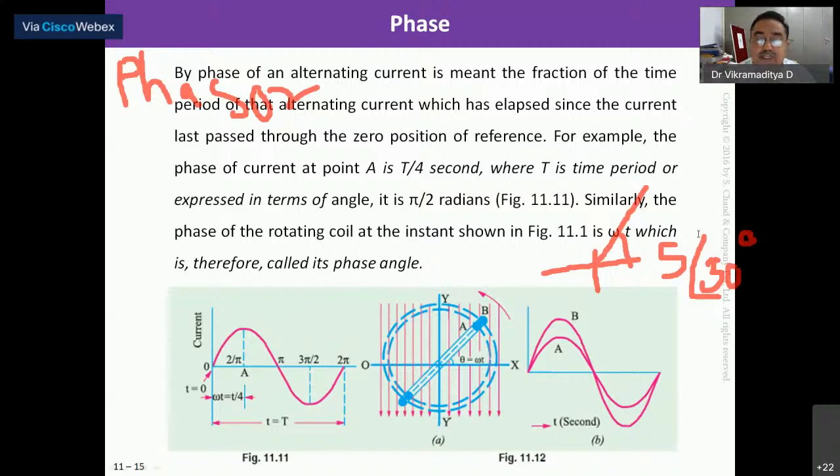Now you will be surprised to know: sir, you have said time is changing, so why has the angle come here? In the case of mechanical quantities, which are treated as vectors, the angle is no doubt giving the direction. So why have we taken an angle? Basically, we have converted the changing time into an angle, and therefore that angle is called the phase angle. For our mathematical simplicity, we have converted the changing time into the corresponding angle.